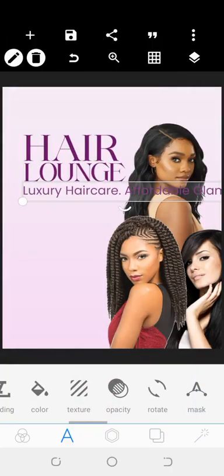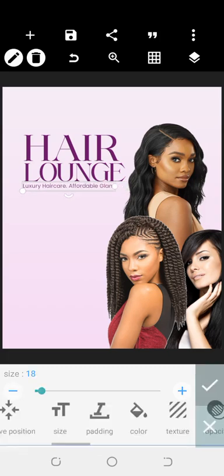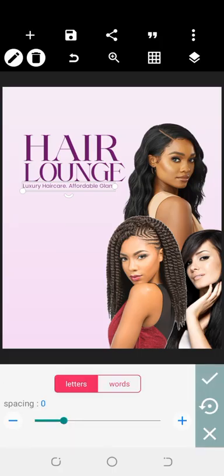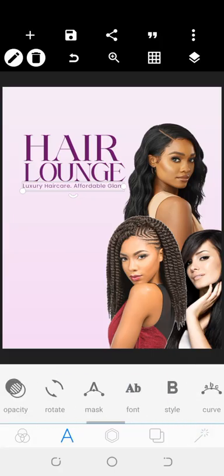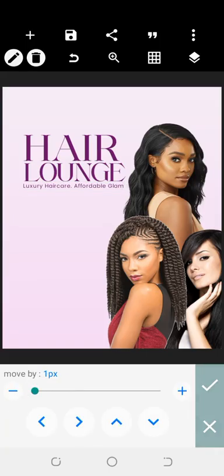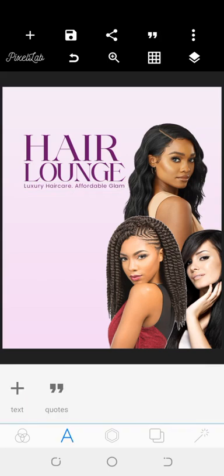I'm going to reduce the size to 18. Then I'm going to head over to the line spacing and increase it by 5. Don't forget to ensure that your text is also aligned to the left, so the beginning of all letters should be aligned to the left.